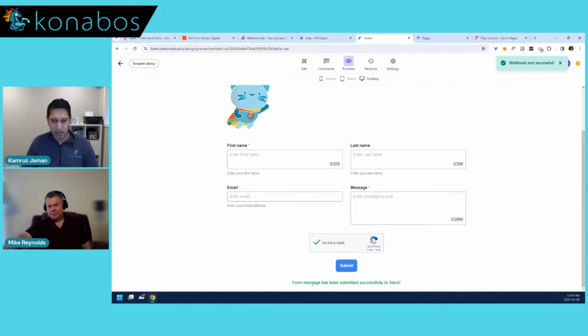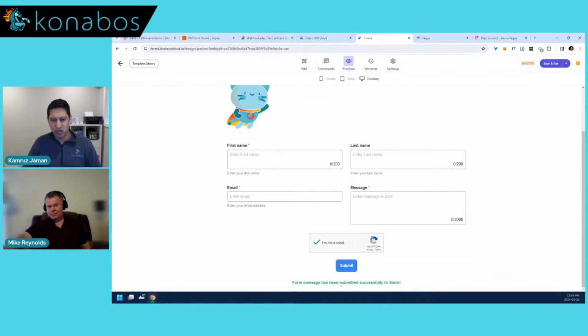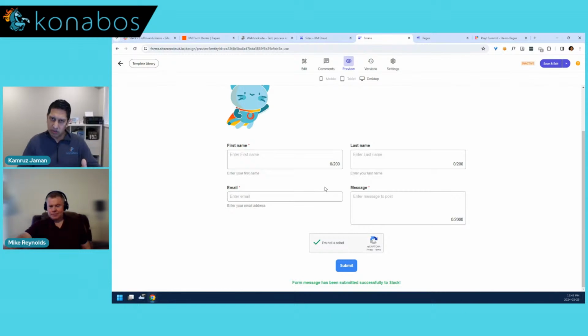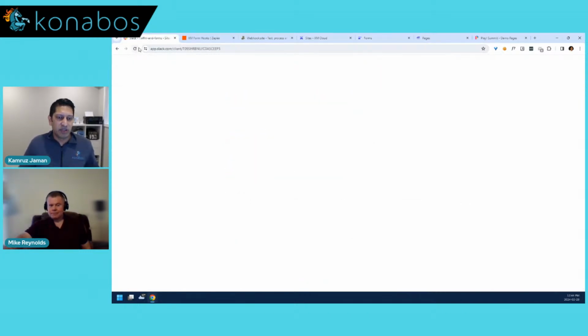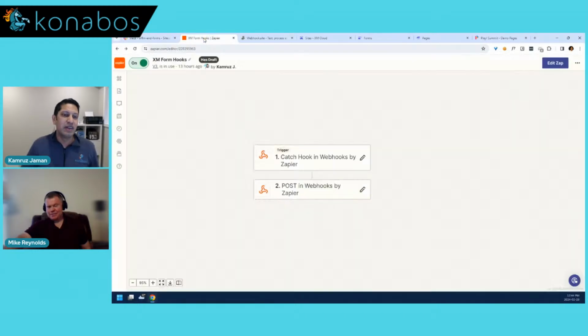It's submitted. The success message shows here. Rather annoyingly, it does show at the end of the form, and it doesn't hide the existing form and then just show the message. I think that's an improvement that could be made. Now, if we head on over to Slack, you can see I've just posted that message using my custom integration. Again, zero code, exact same thing we had posted in Berlin, but zero code.